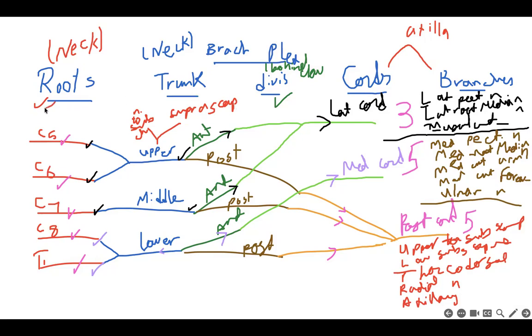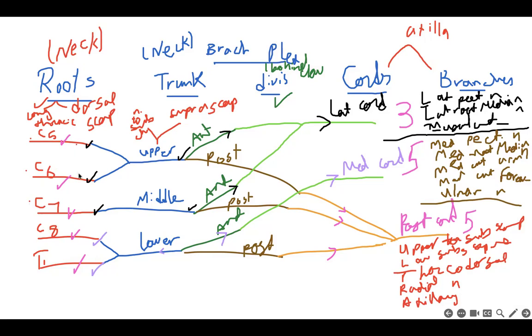What about the roots? The roots will give two branches. The long thoracic nerve, which is very, very important, originates from C5, C6, and C7. This is the root of the long thoracic nerve, which supplies the serratus anterior, and its injury will lead to winging of the scapula. And also the nerve behind the scapula. What is the name of this nerve? Dorsal scapular nerve, which originates only from C5.